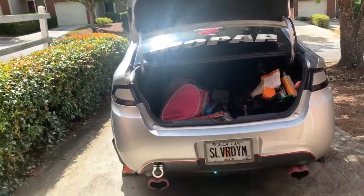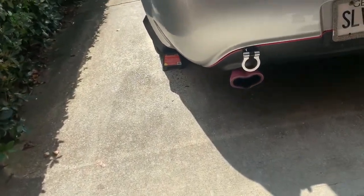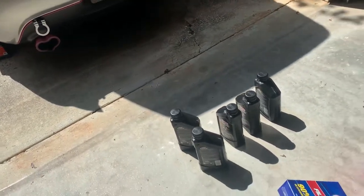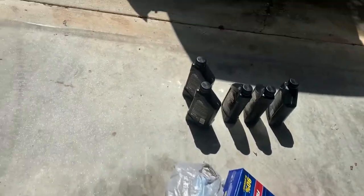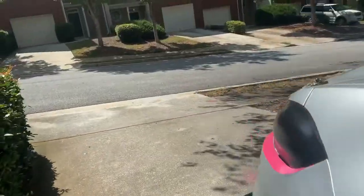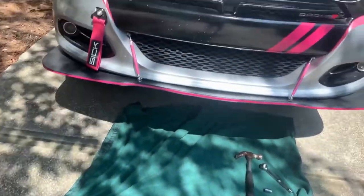Okay, so this time I'm gonna drain my oil first and then change my filter. But I'm gonna go ahead and show y'all my little setup. Safety first, gotta have the chocks when you got the ramp. You can get those at AutoZone. I think this takes like 4 point something quarts, so I got 4 point whatever quarts of my 0W40, since we don't carry the 0W40 in the 5 quart. Then I got my filter and my cabin air filter. Got the ramps, we got it up like that, and got my tools. So let's get into it.